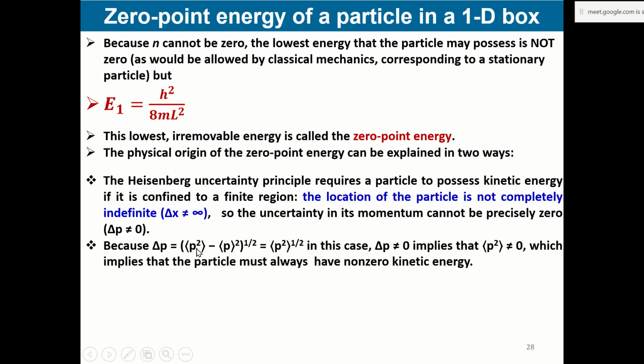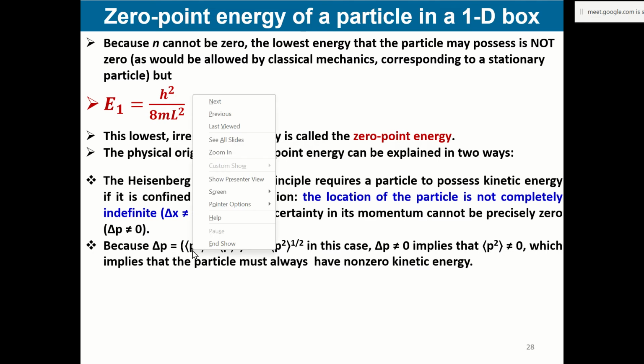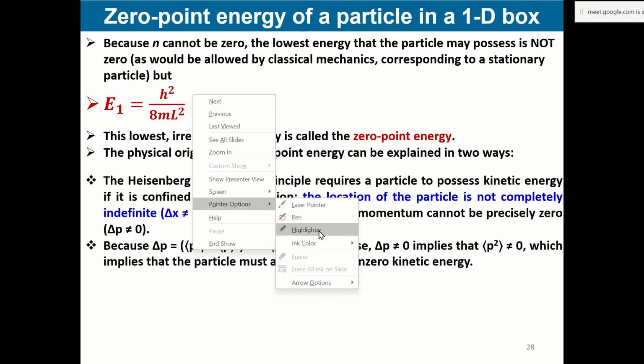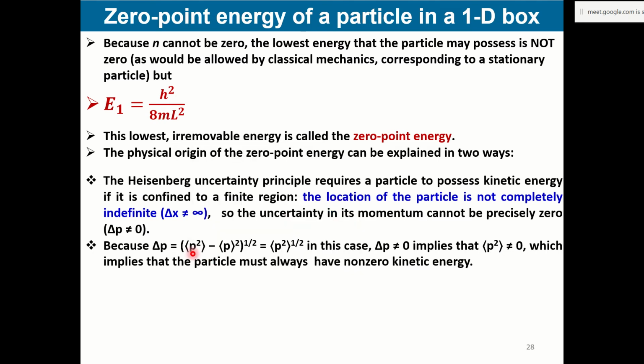So when you apply the equation we found earlier, regarding how the uncertainties are expressed, this is the way you can have it. The second term can be zero, but this can never be zero. So that means del p must be there, there must be certain momentum. If momentum is there, then kinetic energy will also be there.